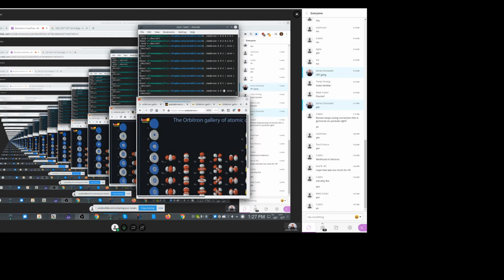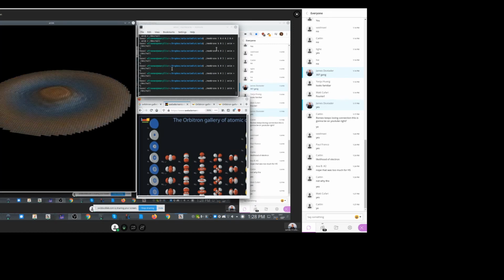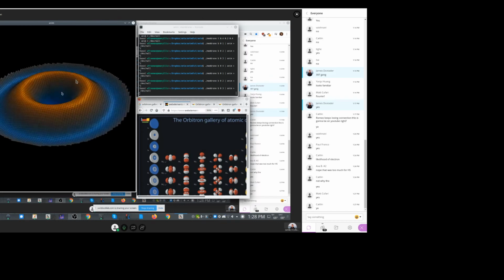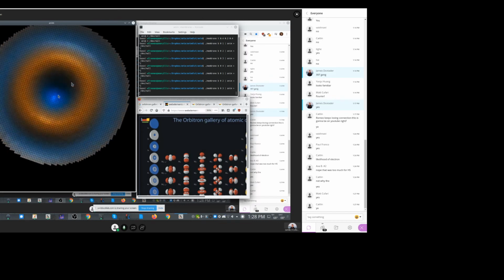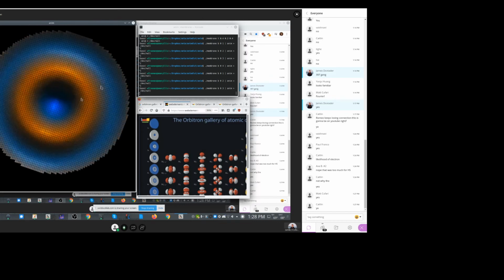Now I can switch to the 3s state of hydrogen. And here it's got a tiny little piece on the inside, right? The innermost part of this. And then a ring on the outside that's vibrating differently, and then a large part on the outside that's vibrating differently than that. And you see that reflected in the 3s state, the picture here.